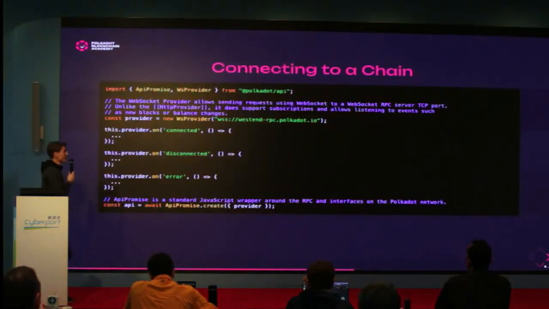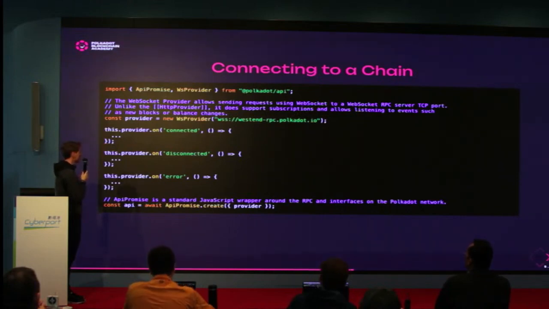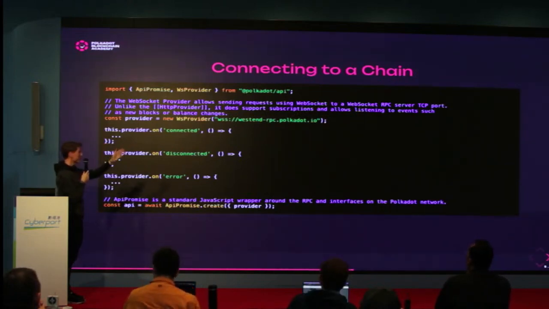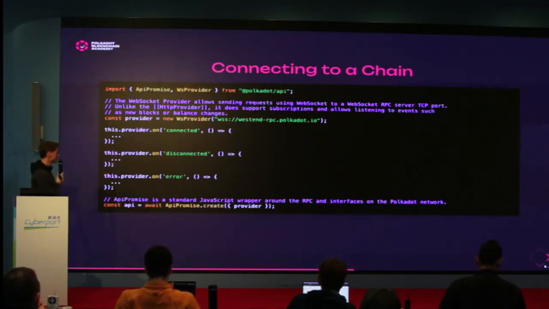So connecting to a chain is quite simple. We import two objects here, and in this case, I'm importing the WebSocket provider. I give the node endpoint here, and then at the bottom, we can just create an API instance from the provider.